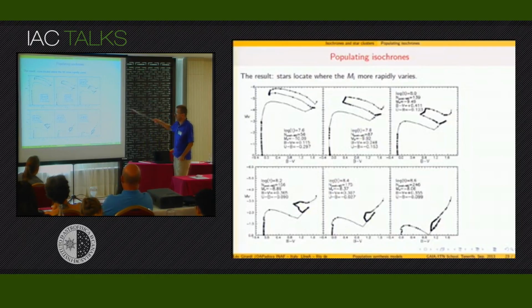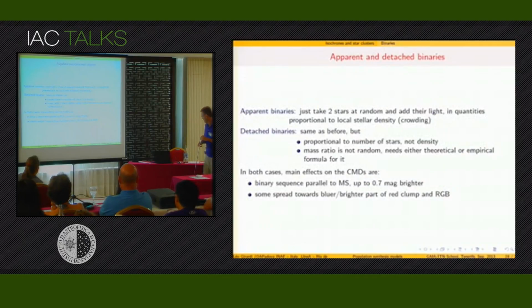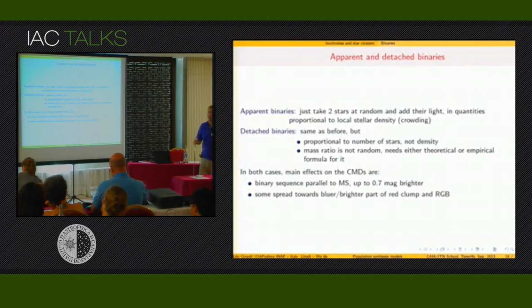So you can do that easily, and what you get are plots like this. That's for isochrones of increasing age, with the logarithm of the age going from young to old. You generate random initial masses, locate them inside the isochrone, and put a dot there. In the end, you are populating the isochrone where the stars should be, exactly in the most long-lived phases or on the main sequence. It's quite easy and it works.